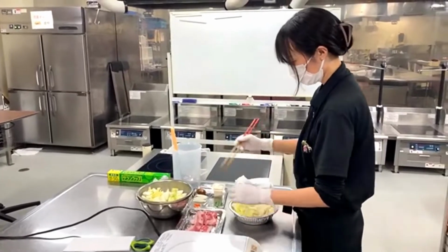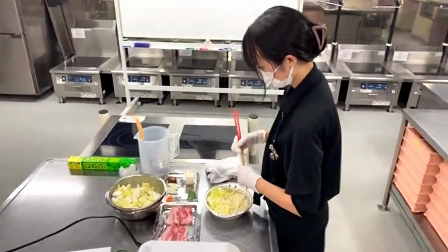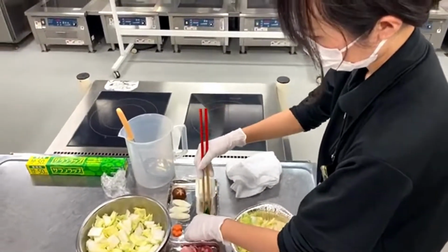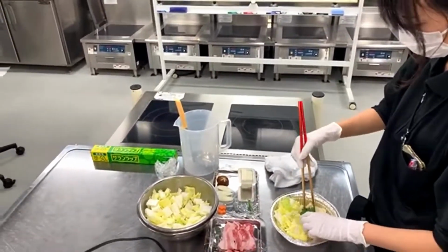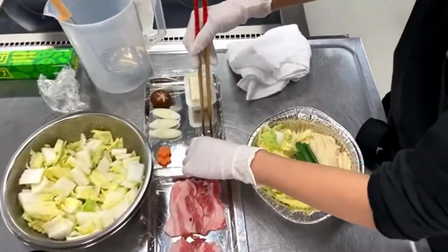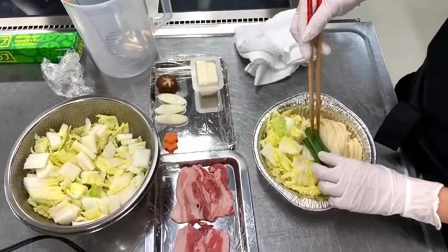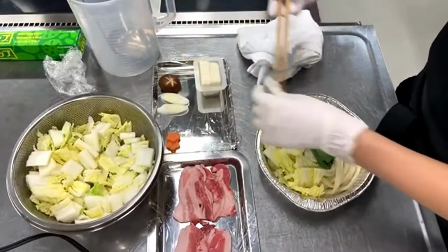So that's a type of leafy vegetable we typically have in Japan, a leafy vegetable that's used for hot pot in the winter season. And that's the type of vegetable we use that looks like green onions, but it is not. It's kind of garlicky in flavor.